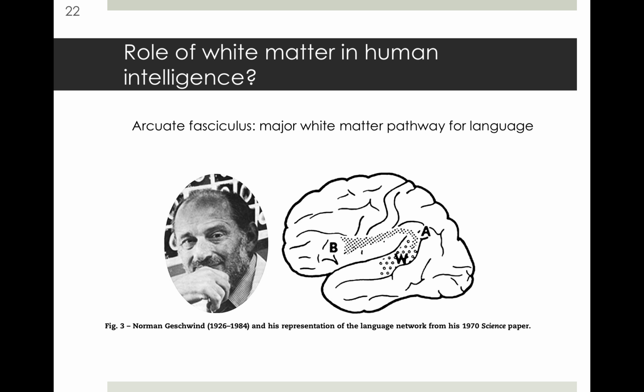Remember, this is Norman Geschwind, who posited the 20th century model of language in the brain, right? So he thinks that there's Broca's area from good old Broca and Wernicke's area from good old Wernicke, and then there's the arcuate fasciculus that connects Broca's and Wernicke's areas, right? And we know that if you don't have an arcuate fasciculus, you can't repeat words or sentences that are spoken to you. So the arcuate fasciculus turns out to be quite an important seat for integrating different areas that are important for language.